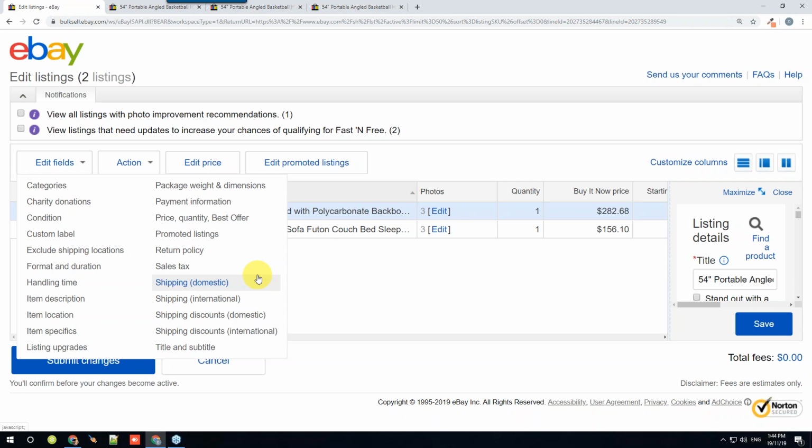So now that you've watched this training, go ahead and list items until you hit 50 items, and then stop and contact me if I'm your coach. If your coach has told you to list until you hit 176, then do what your coach said. But for me and my students, get to 50, and then the moment it tries to charge you 35 cents for a listing, that's when you stop and you email me, and that's when you're ready for the next set of assignments, where we're going to start talking about reputation management, how to come across as credible, and how to get more free listings without getting charged 35 cents a pop. The death by 1,000 needles.